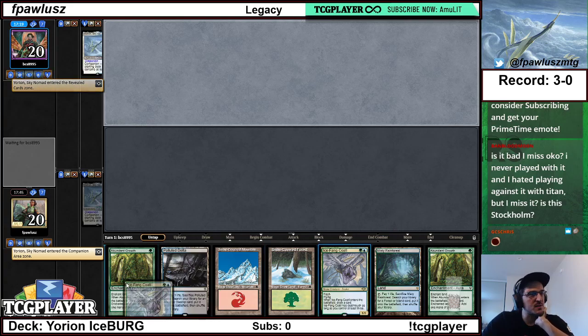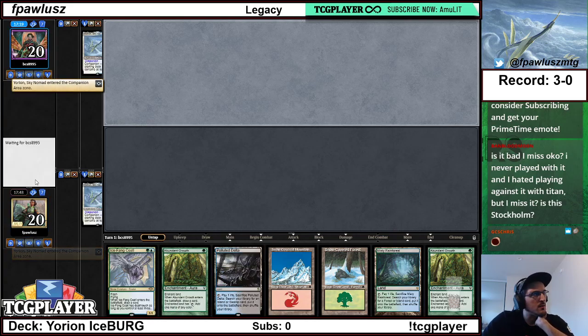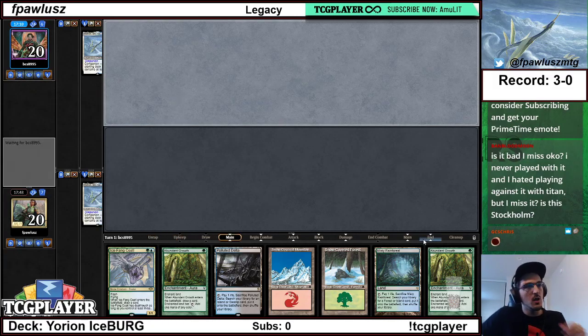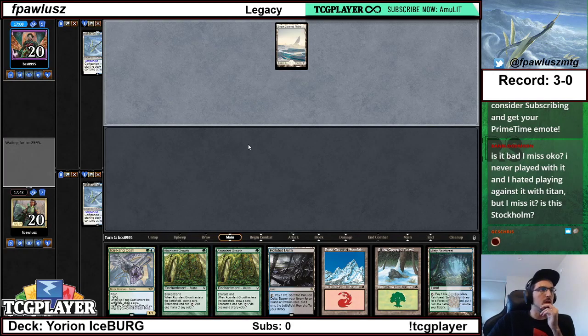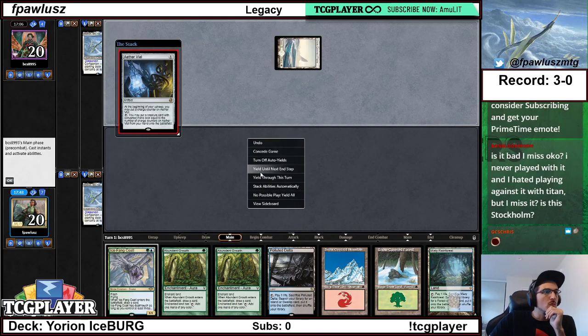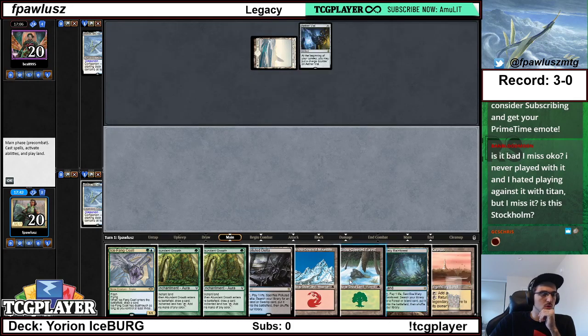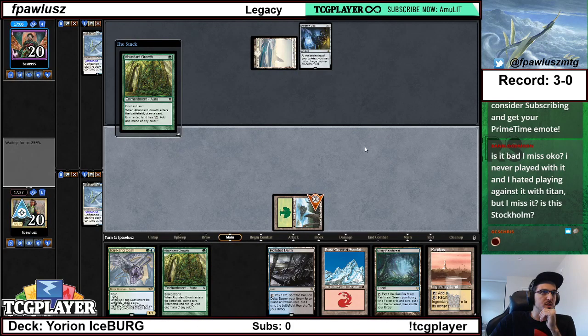Like the difference when DNT has turn one Vial versus when they don't, it's so huge that it really surprises me that Yorion, playing 80 cards and actually seeing your Vial on turn one a lot less consistently, is actually a good thing for the deck. Wow, I guess my opponent's just a professional. Professional Vial drawer.